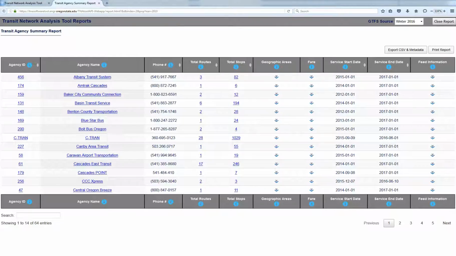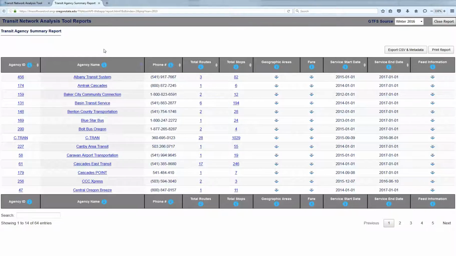The general arrangement of controls in tabular reports will be explained next. The title of the report is always displayed on the top left corner of the browser window. Also, all tabular reports have a button located on the upper right corner of the browser window to close the report. To the left of the Close button, there's a drop-down list for selecting the source for GTFS data. By default, tabular reports are populated using the most recent GTFS data source available. Selecting a GTFS data source other than the default source will automatically refresh the tabular report.